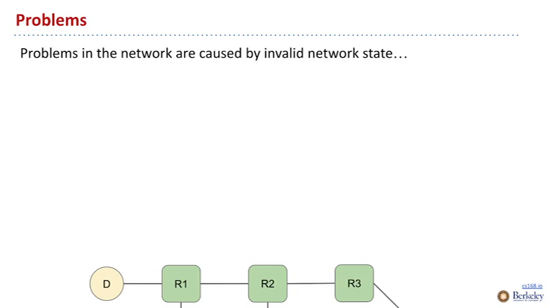Yes, we do have problems with links going down. I agree. And what's the result in the actual routing state? So in these tables that we've built, what happens? Yes, I agree with that. You get state where someone thinks something exists when it doesn't exist anymore. And that'll be a problem.